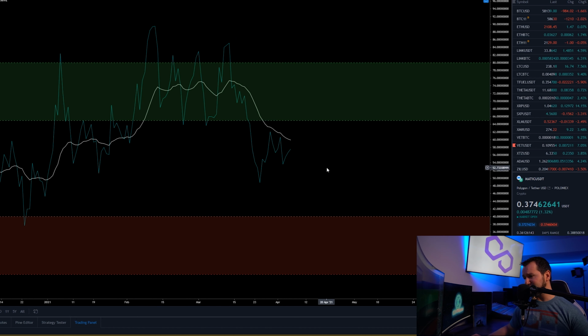Dropping down to the RSI, I see that the RSI remains under pressure right now, lost the bullish control zone, trying to find its footing in the neutral zone, but has been rejected a couple times from this negatively sloped exponential moving average. The moving average does seem to be losing a little bit of its aggressive slope right now as the RSI looks to want to test it once more.